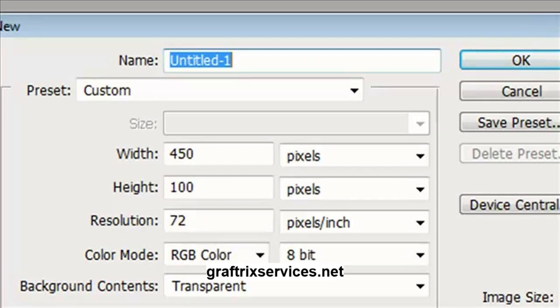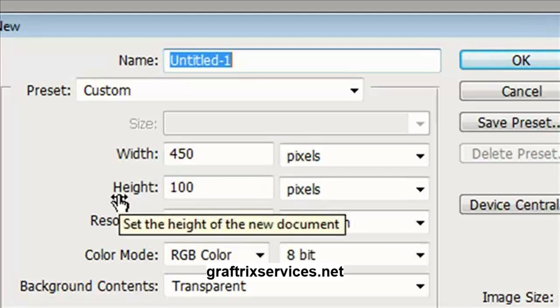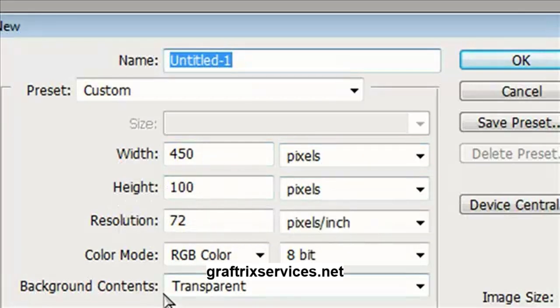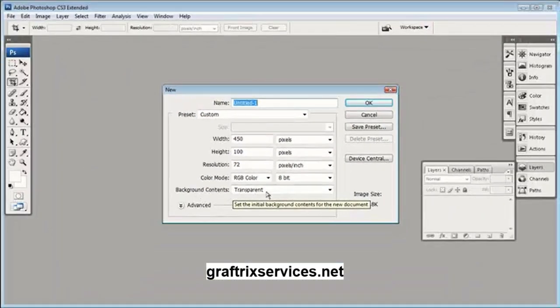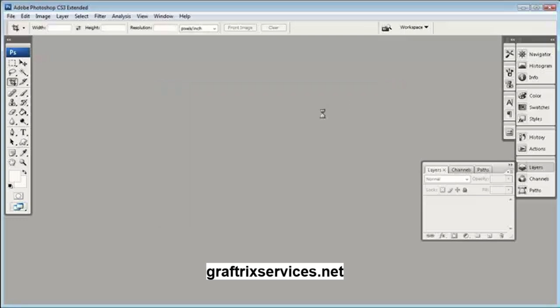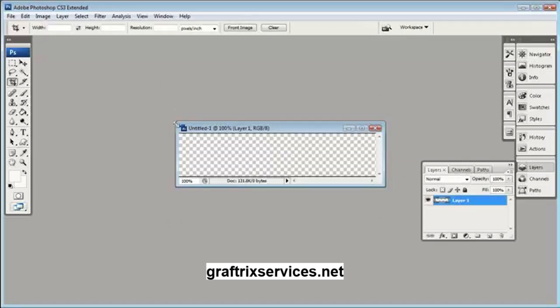There are plenty of options as far as image editing software you can use, and these are just dimensions that I'm using here. The main thing, that being 450 pixels wide, 100 pixels high, and the main thing you want to keep in mind here is the background. You want it to be transparent as opposed to white or the background color. So keep it with transparent. RGB color is cool, and the resolution, you want to keep this 72, is fine and dandy. You definitely do not need anything more than 72. That's simply overkill. So we're going to go with this, click on OK, and here is our palette to work with.